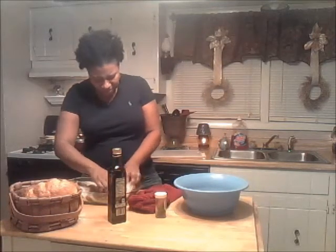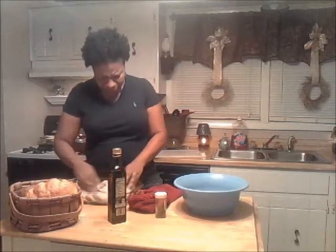Squeeze it in here. So I'm going to put it in the oven on 350 for about 45 minutes to an hour.